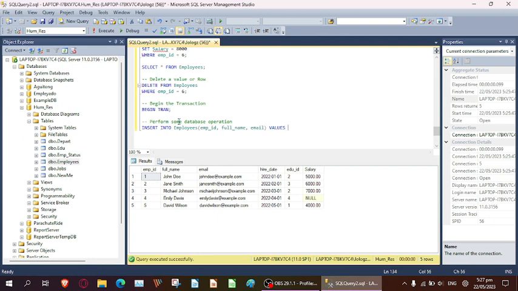Now let me add first the commands before we roll back. In this case, I will be adding an employee ID 7 onto the employees table, another value number 7.